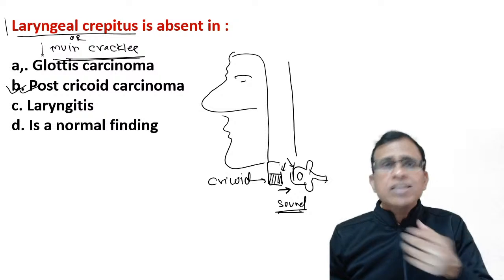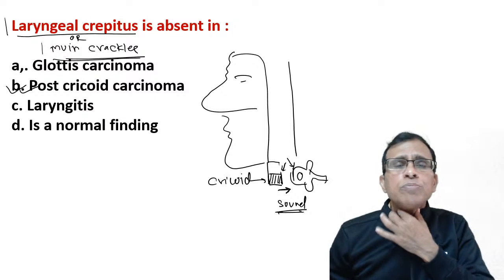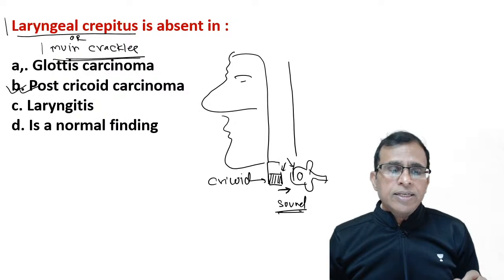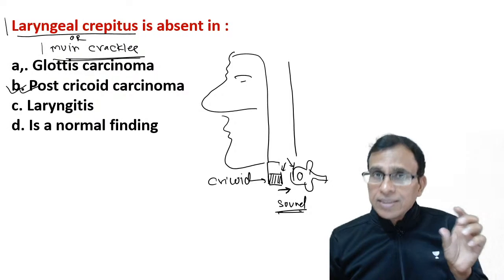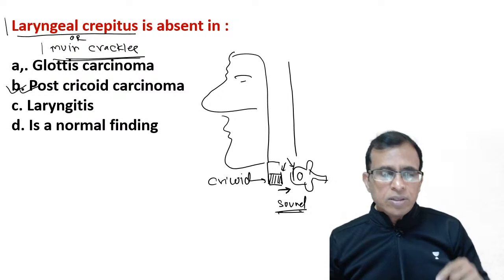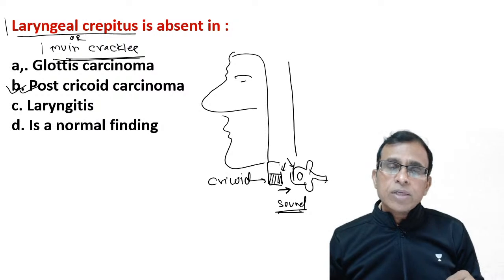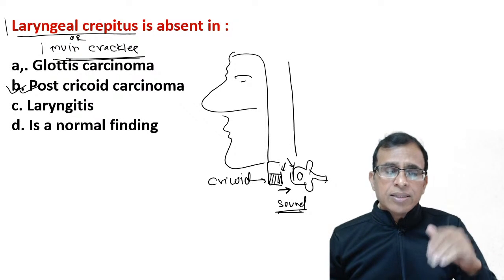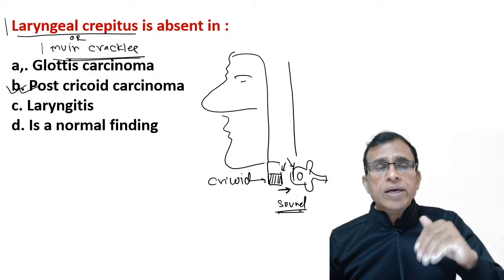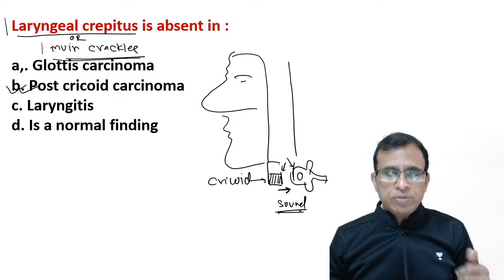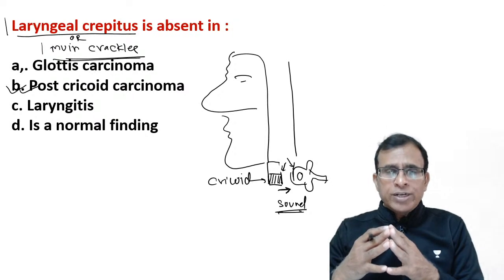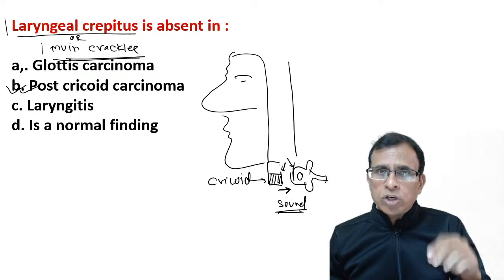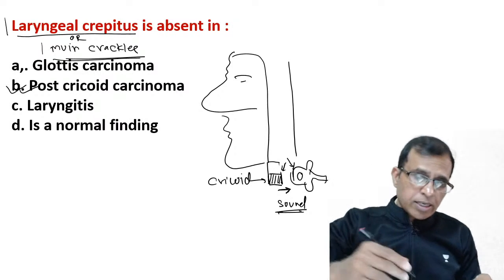You can try it. You put your hand on the larynx, push it back, and turn it from side to side. You can hear that crackly sound. That's called laryngeal crepitus, Muir cracker. Now this tells you that there is nothing between the larynx and the vertebra. Obviously, because both must be very close to almost in contact. Only then you have this sound. So it has to be normal, nothing between the larynx and the vertebra.